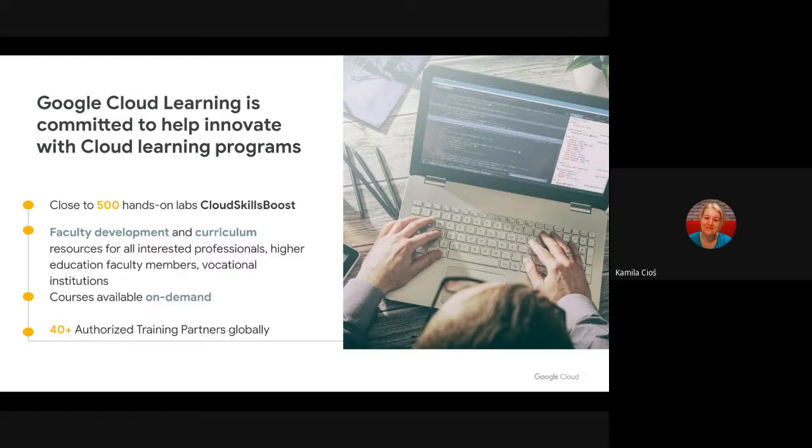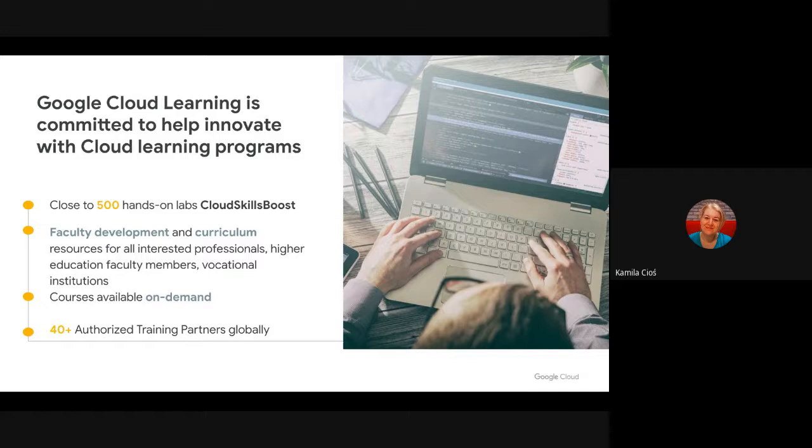with GCP. And so when it comes to those tools that I wanted to mention to you, first of all, the Cloud Skills Boost. Even if you type in your browser cloudskillsboost.google, then you'll be entering a platform that's created by us with the pure commitment to allow people to learn. Those are 500 plus, and probably more and more will be coming, different labs about Google Cloud. So all you can think about, from ML, AI, networking, security, Kubernetes, everything basically is there. And you can go and explore the entire catalog and learn.